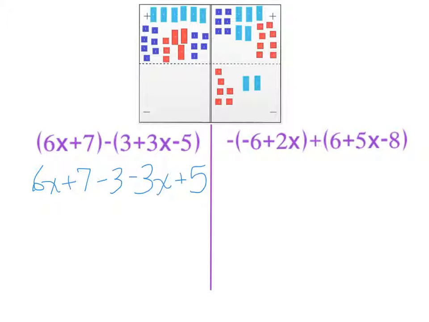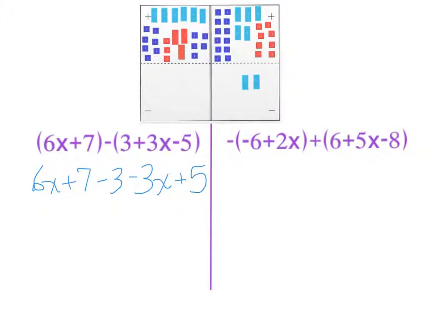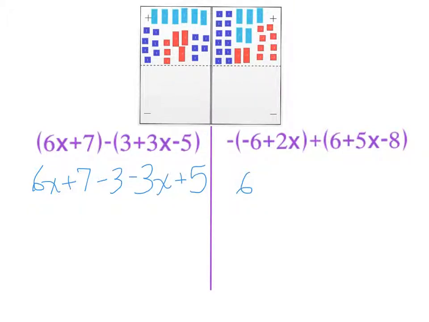So on to the right-hand side. Just this group down here is going to be flipped. So those 6 negatives when they were flipped are now 6 positives. The 2 x's when they were flipped are now 2 negative x's. And then everything else that was already in the positive region is just what it is, so I didn't make any changes there. I could just eliminate them as a group, so now they're individual pieces.